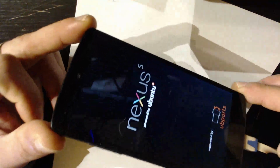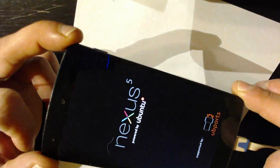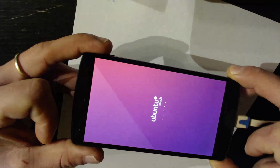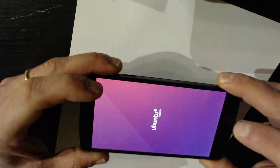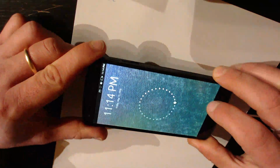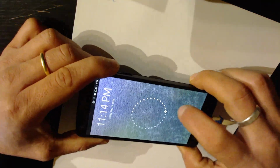This Nexus 5 with Ubuntu, as you can see, USB ports. Actually, I think I didn't repair the power on button. You know, on those models, the power on button was abused, mostly because that was the only way to unlock the screen, lock and unlock the screen. So, quite common being abused. So, this battery is quite messed up too, as you can see.